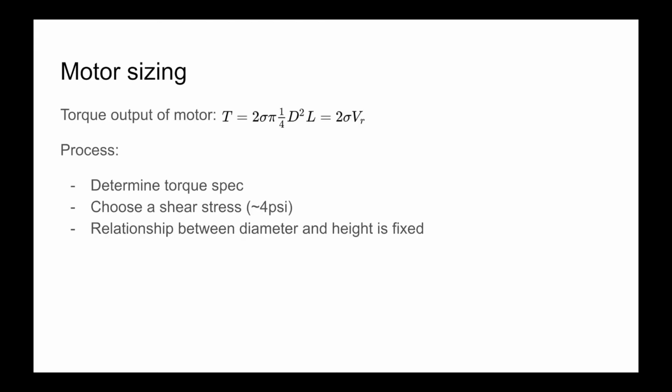This equation can then be simplified a bit and written as 2 times our air gap shear stress times the volume of the rotor. As we already have our torque specification based on our mechanics, it's normal to simply select an air gap shear stress in order to gain a fully constrained relationship between the diameter and the height of the rotor. The air gap shear stress is usually selected from a table that depends on your application. Though this seems a bit hand-wavy, we can focus more on the high-level relationship and notice that torque and rotor volume are linearly dependent.